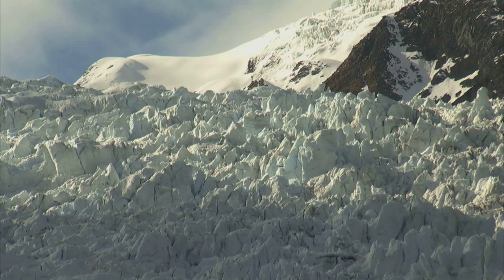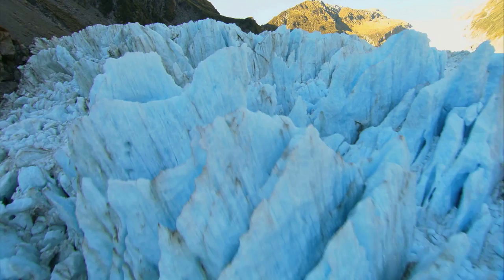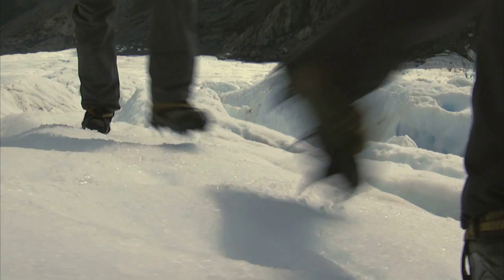You can see that high ground up here where it's really broken — that's the upper icefall. That's the fastest moving part of this glacier and the maximum speed it can do here is about 5 meters a day. It's pretty fast. It's a really steep gradient — from sea level to the top of the highest mountains, it's one of the steepest gradients in the world.